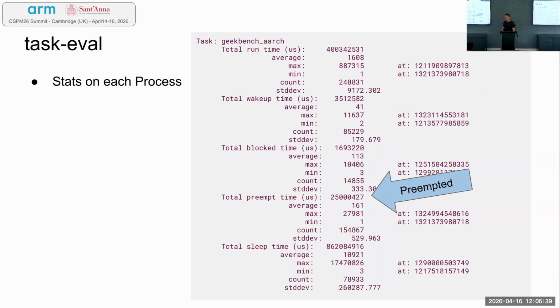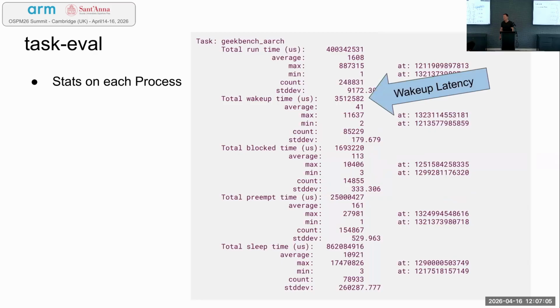Is there a way to split this into whether preemption happened? That's not an accurate description. You can be on the run queue wanting to run while not being preempted. A task that just got woken up will be put in the run queue. It will want to run, but it's not preempted. That goes under wake up time. Yeah, I know, but I'm just saying what you said is not accurate. I'm saying it was running, and then now it wants to run, but it can't. Yes, I separated out wake up. That's the same thing.